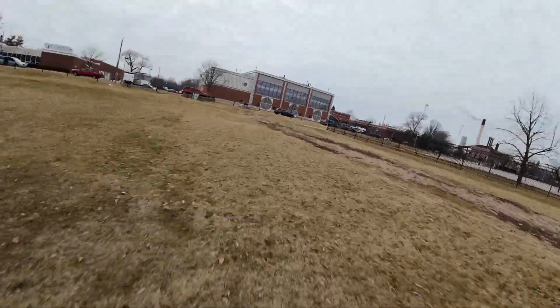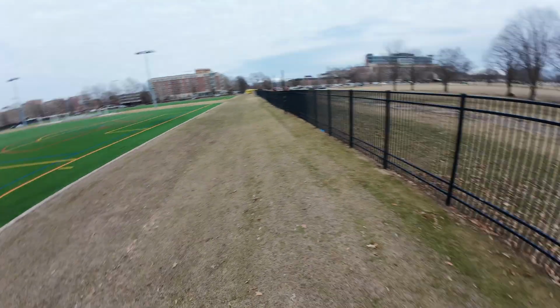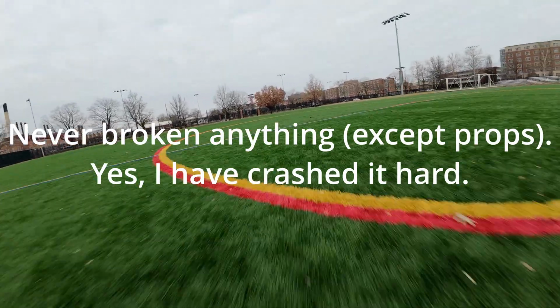And if you get this thing set up right and you make sure the camera isn't protruding, I'll talk about that more later. I think it can be quite good for freestyle and possibly even bando bashing. I've never broken an arm on this thing, so for me, durability has been very good.